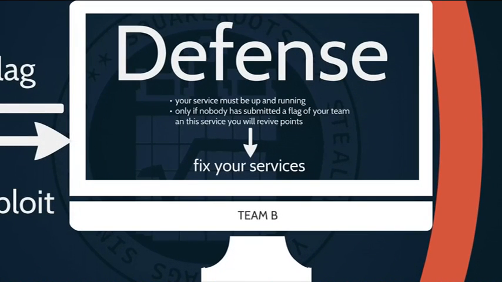Then first we look at the defense part. So the defense part is all about your service must be up to get points. Only if nobody else submitted a flag of you from this service, you get this point. If some vulnerability is open and some other team is exploiting it, you will lose defensive points. So what you should do for the defense part, fix your services. If you find a vulnerability, not just write an exploit to attack other teams, also secure your own system. And securing your own system could also mean maybe some system changes, or the vulnerability has not to be inside of the service itself. It could also be a misconfigured MySQL server or something like that. So don't just look at your service itself, but also at your whole system.